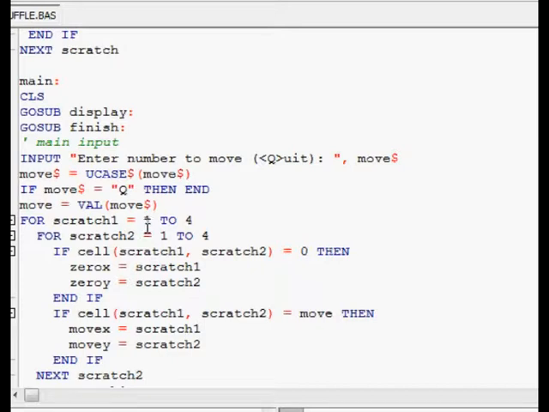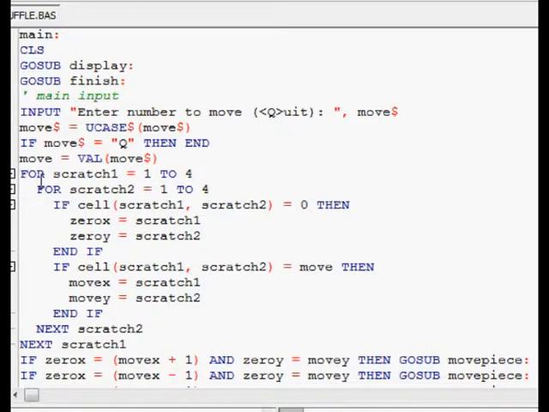With this here though, this is a for loop, and it loops through this stuff, checking whether the cell at scratch 1 and scratch 2 equals 0, then 0x equals scratch 1, and 0y equals scratch 2.